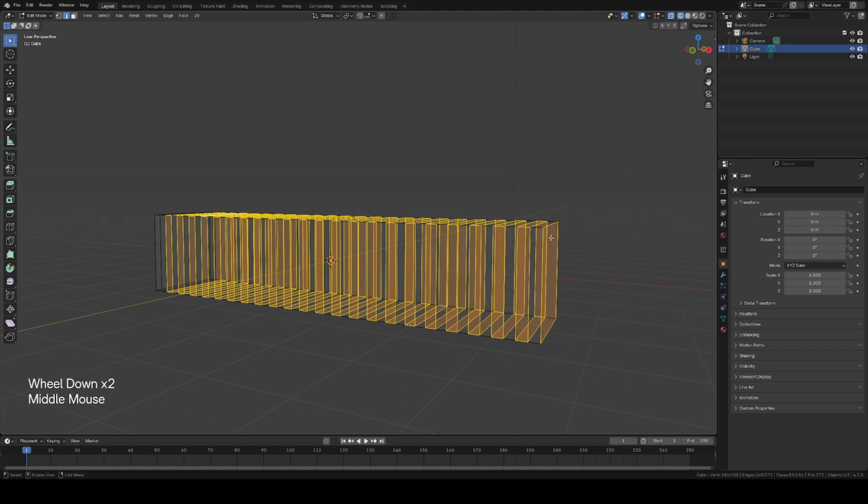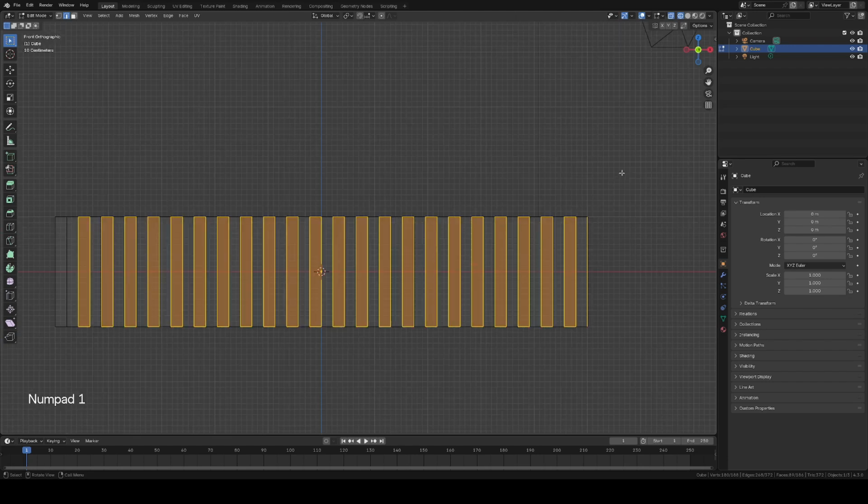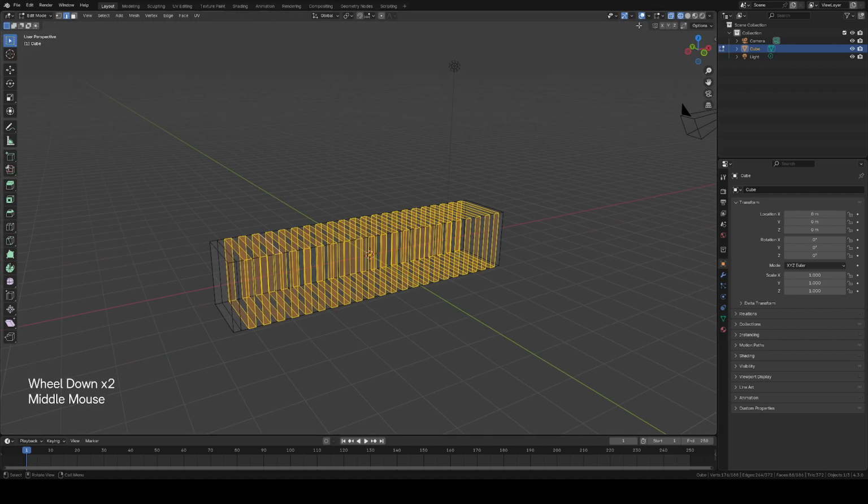You can select the edges at the back as well. Or deselect. So B, hold Shift, deselect this, and go back to solid mode by pressing this. This is wireframe, solid mode. Or you can also press Z, the shortcut.